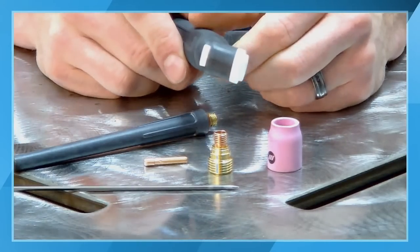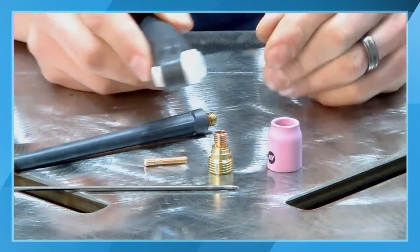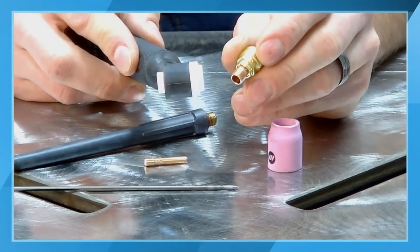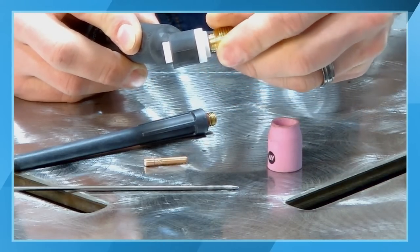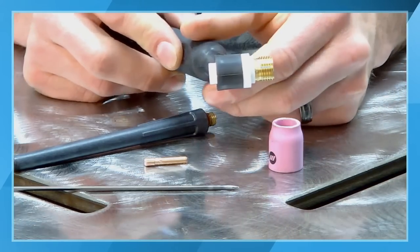The first thing that we want to do whenever we assemble a torch, obviously, is make sure that the torch is in good shape. This is a brand new torch, so we don't have to worry too much about that. We have both of our insulators in place. Start with either a collet body, if that's what you're using, or in this case, we're using the gas lens. Take and thread this in the front side of the torch, and just snug that down finger tight.